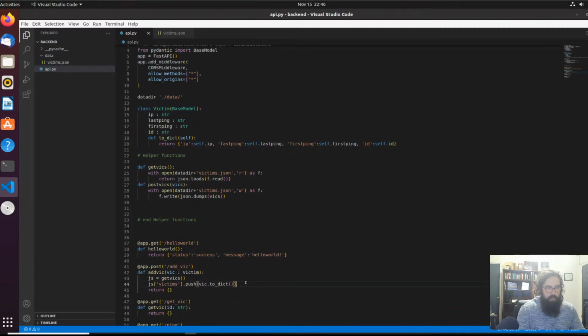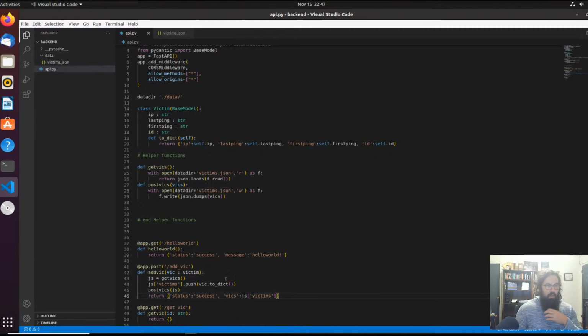That's pushing to it, and we will return. Let's do postFix JS. Then we will return JS, status success. We'll do error handling here in a second. Fix JS victims.